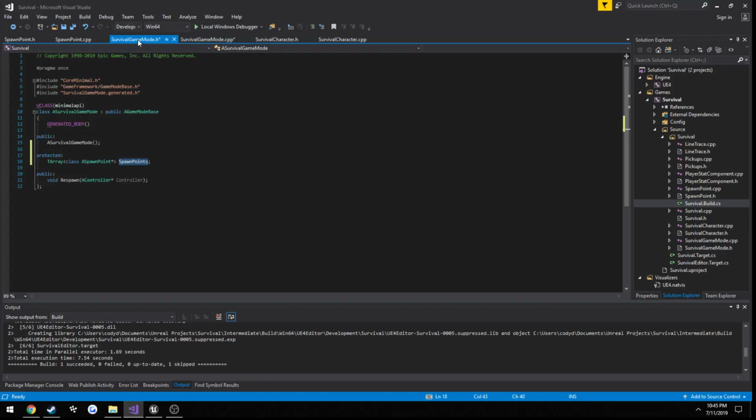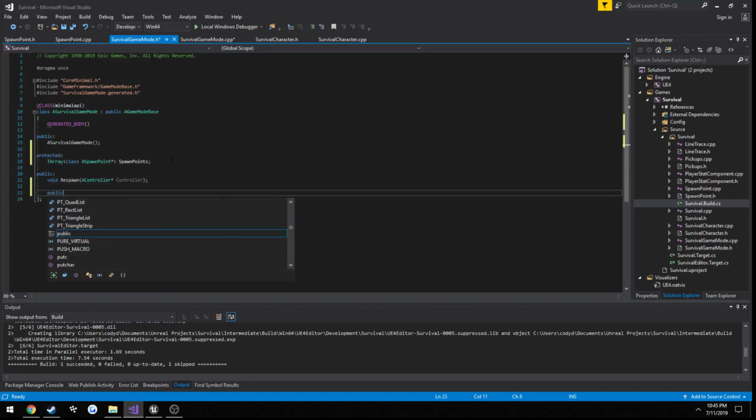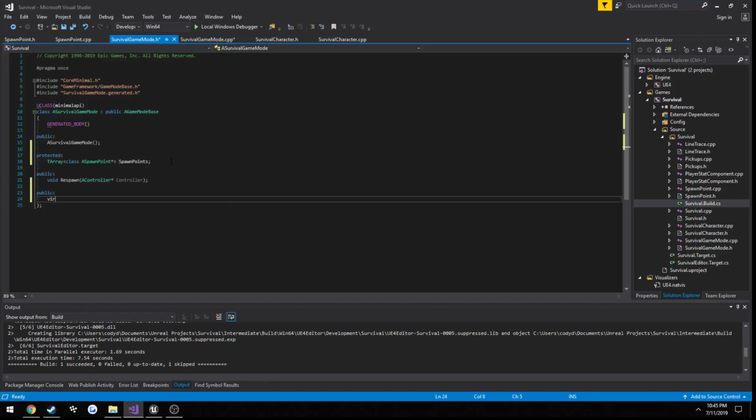Alright, so we are set up there. We need to actually fill this. Let me create another section, public, just because I want to do BeginPlay. So virtual void BeginPlay, and override it.